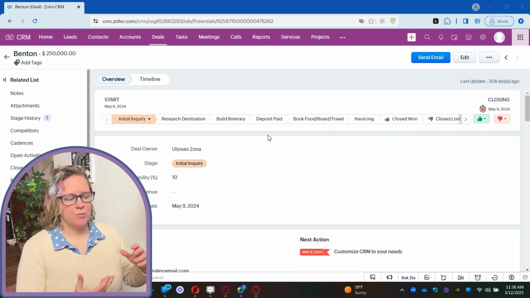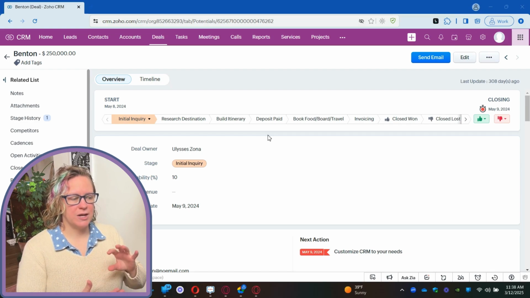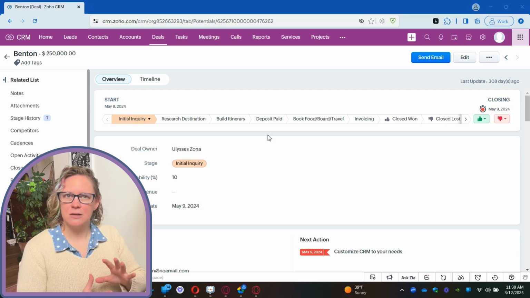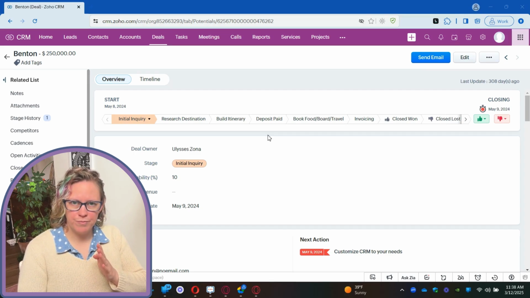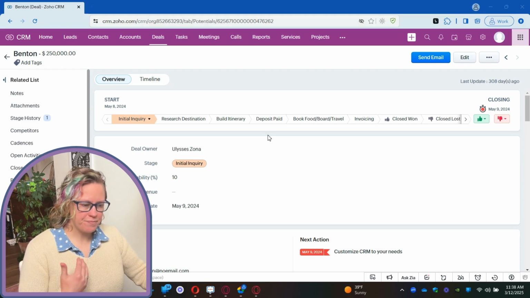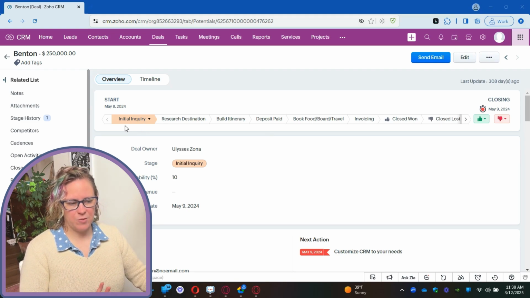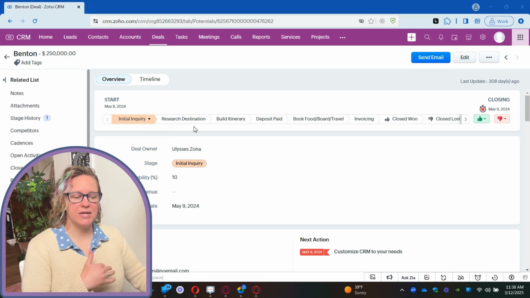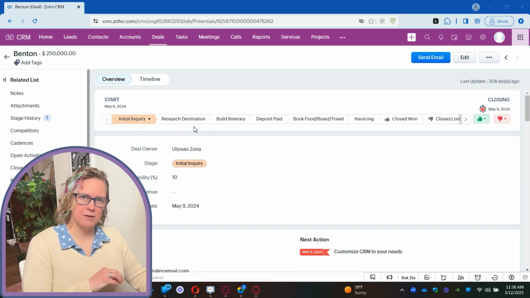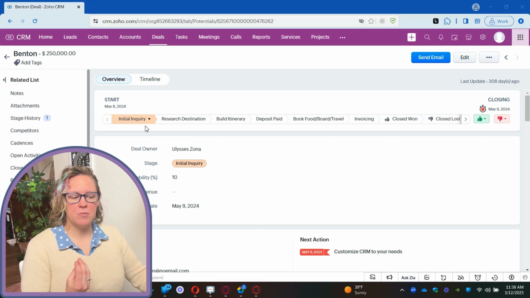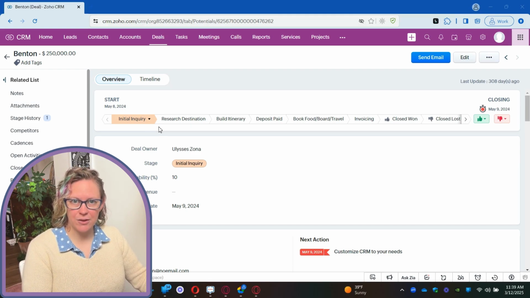And so what a blueprint does is you can use a blueprint to identify and then require certain things that need to happen in order to get from one stage to the other. So as this example, for the initial inquiry, in order to get to research destination stage, there might be specific information that needs to be gathered before you can move on to the next one.